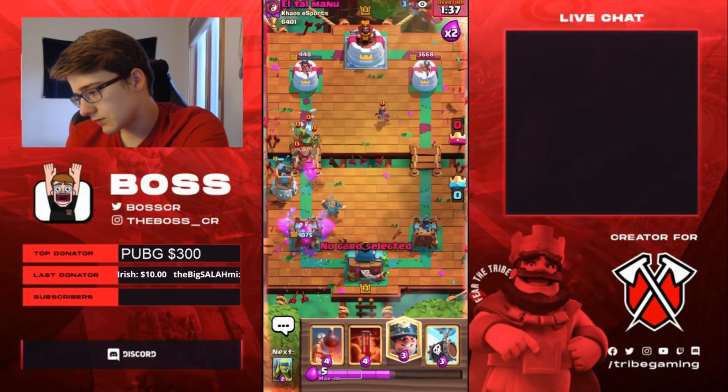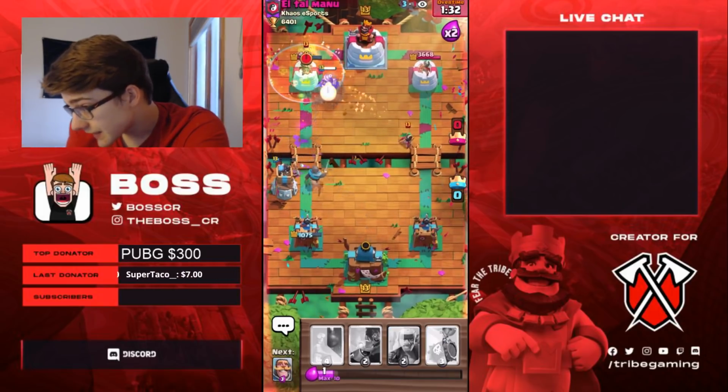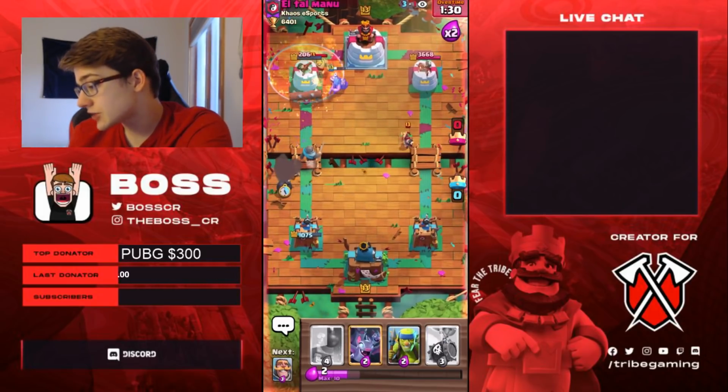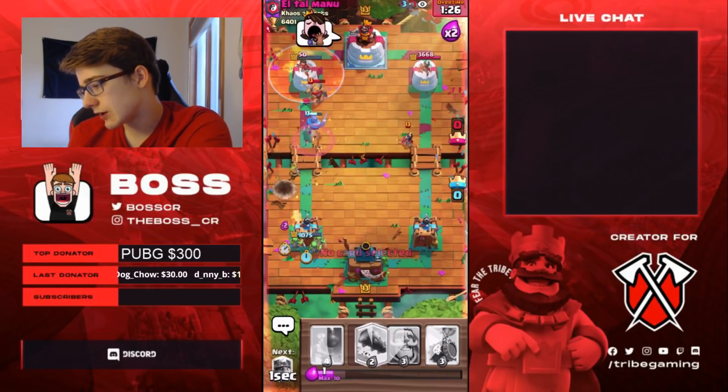Okay, let's go for a miner in the front now this time. We're going to go poison. He doesn't catch it. Miner gets 2 hits, which I think is enough. And if I'm wrong, then we can just log his tower anyways.